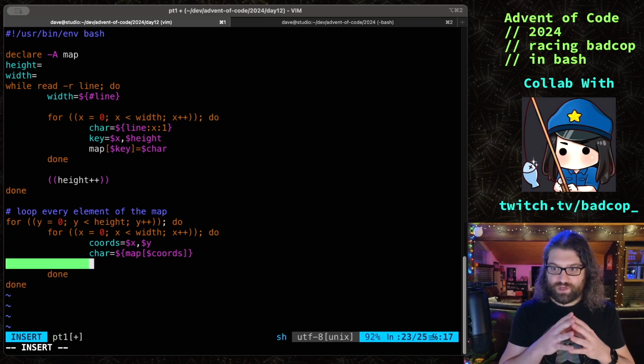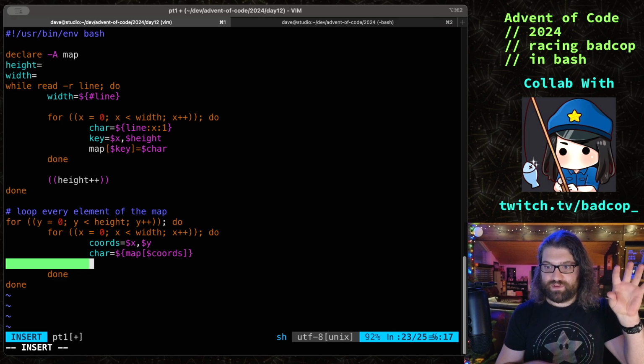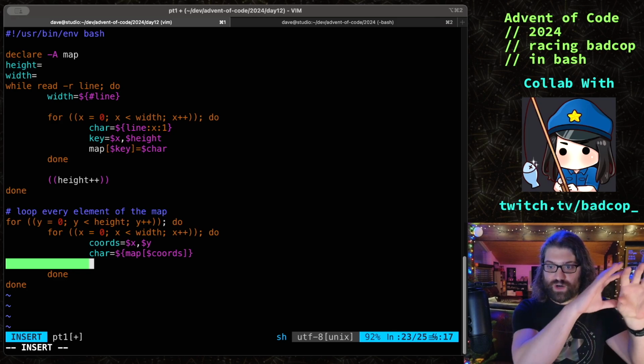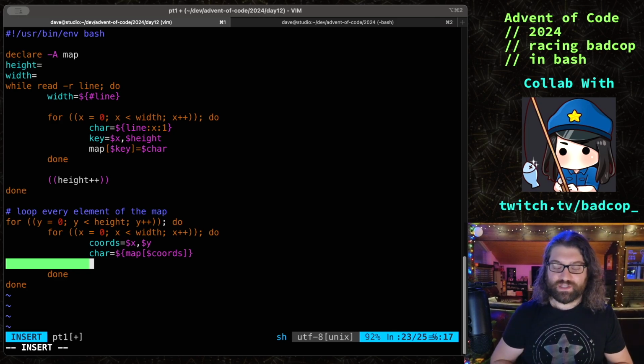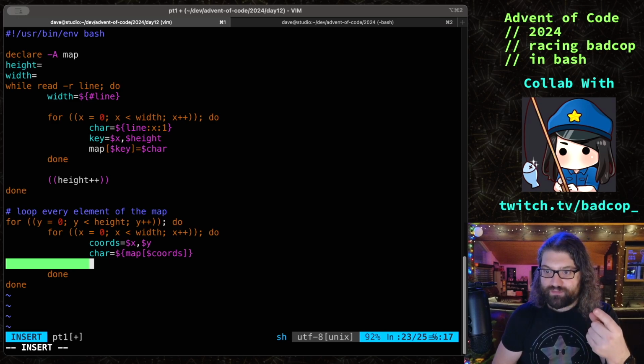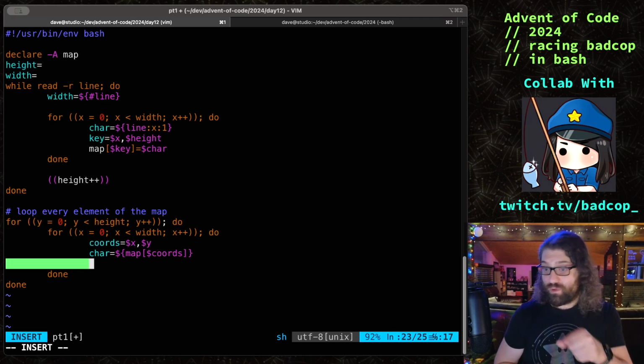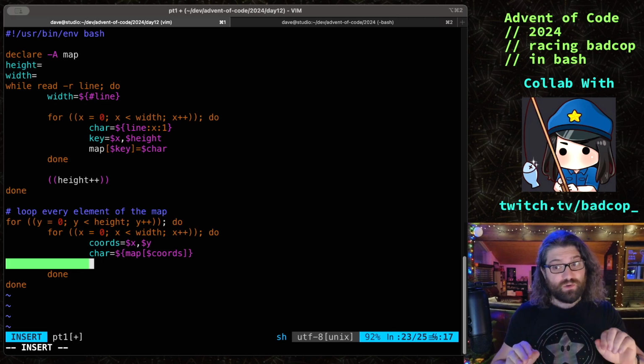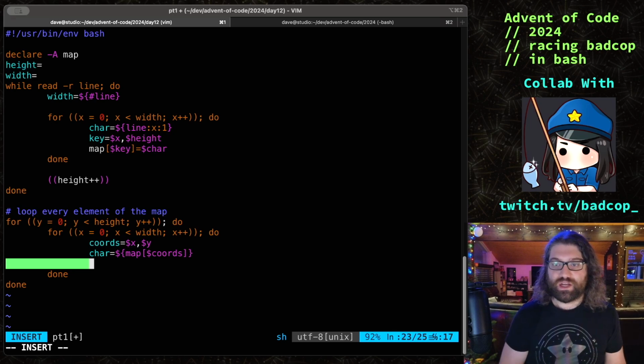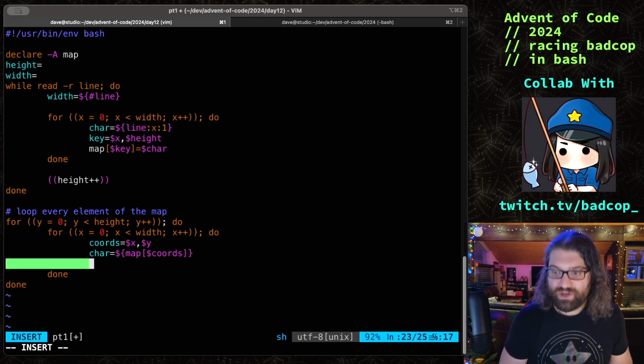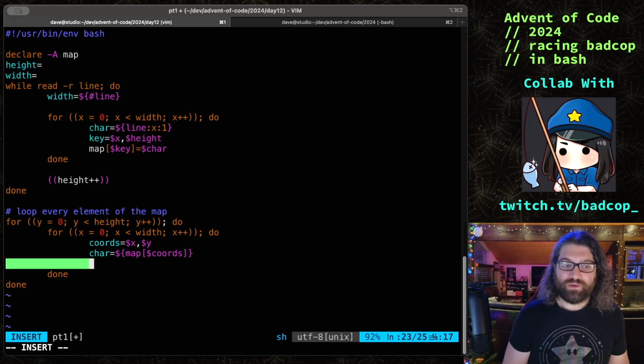So the way this algorithm is going to work is we are going to start at the top left. We're going to see what letter it is, and we're going to try and find that letter in all cardinal directions. And a couple things are going to happen. If we walk off the map, we're done. If we walk into a region that's not ours, we have a perimeter, and we're done. If we walk into a region that is ours, we don't have a perimeter, but we recursively call ourselves, and we keep going. That's what we are going to do here.